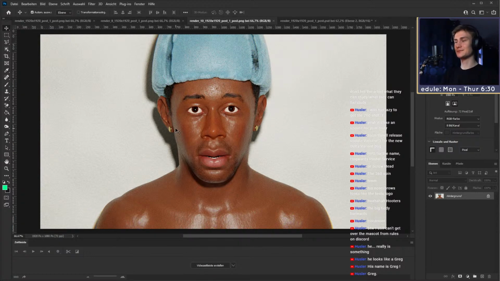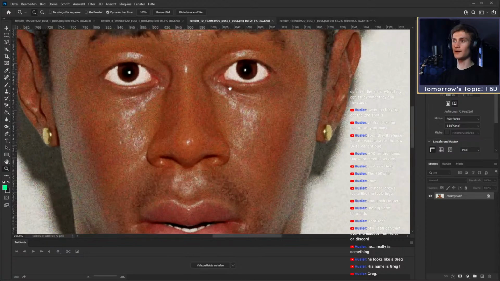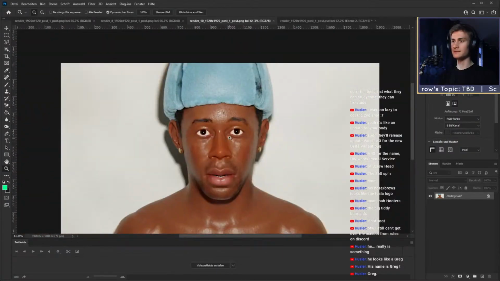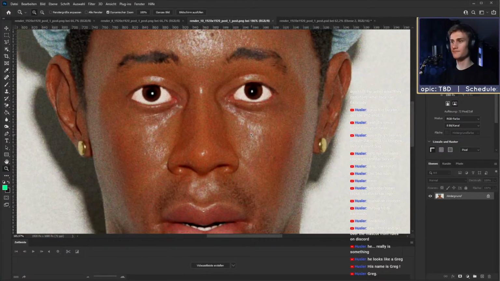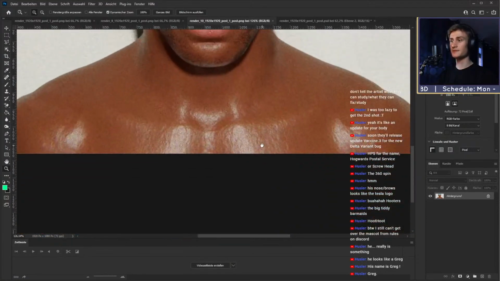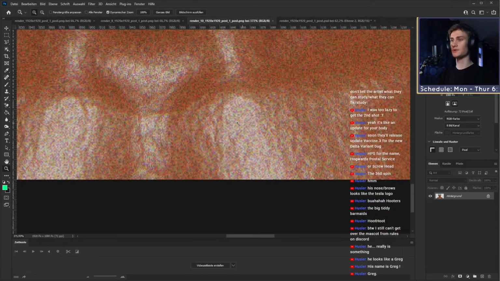Yeah, I scoped the entire upper body, but you can't really see it in the original image, so I decided to just include the shoulders. I think the skin works quite well over here, like the skin imperfections, but I think those are a little bit too strong over here.